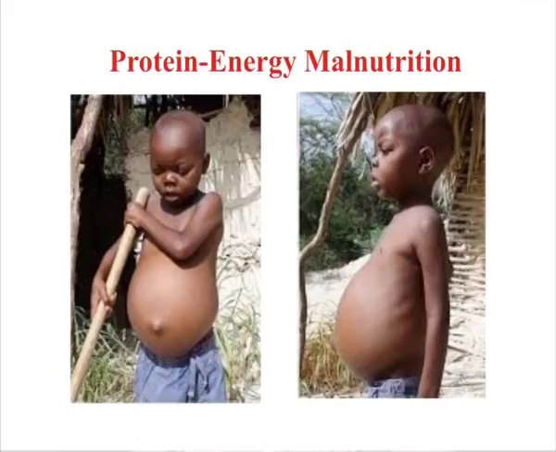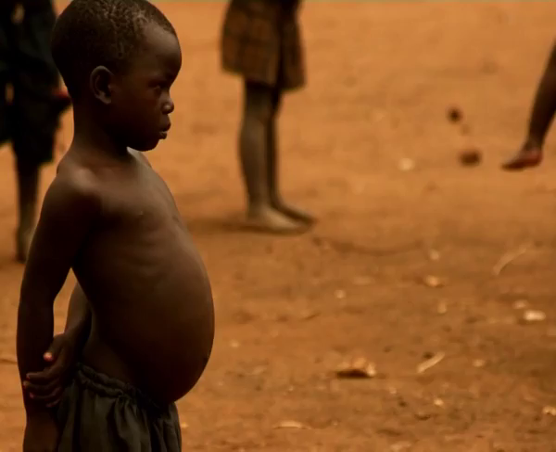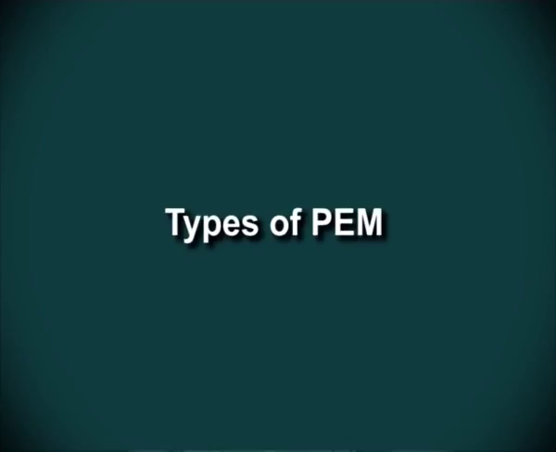It is a condition resulting from long-term inadequate intakes of proteins and energy that can lead to wasting of body tissues and increase susceptibility to infection. Many factors contribute to PEM, including poverty, insufficient food intake, poor food quality, unsanitary living conditions and improper feeding of infants and young children. Although it can occur at all stages of life, PEM is most common during childhood when protein is needed to support rapid growth. It can also occur in elderly people and hospitalized patients with other conditions such as anorexia nervosa, AIDS, cancer or malabsorption syndromes. Symptoms of PEM can be mild or severe and exist in either acute or chronic forms. Types of PEM.